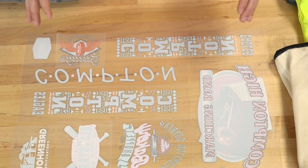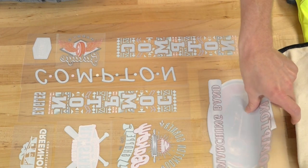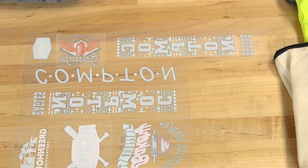What I'd like to show you now is how to use all of these logos and make maximum profit by pressing 9 different items. Let's head over to the heat press.